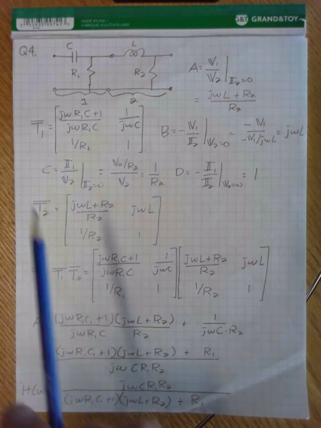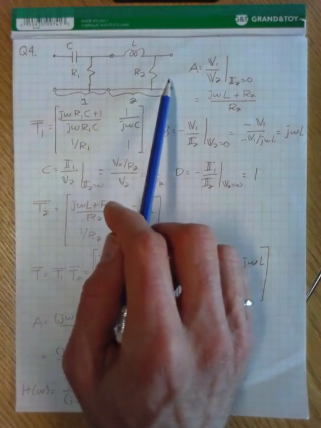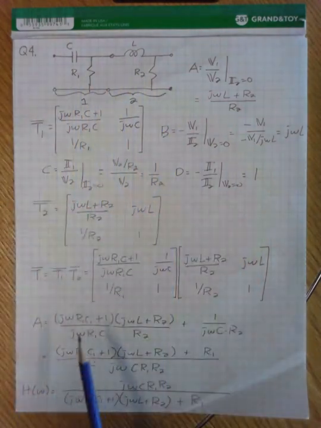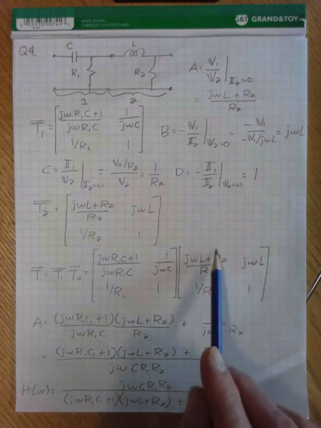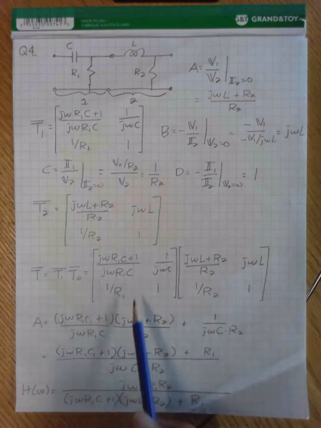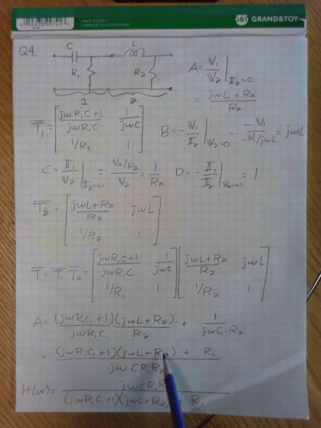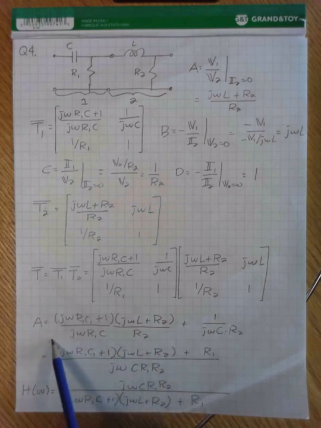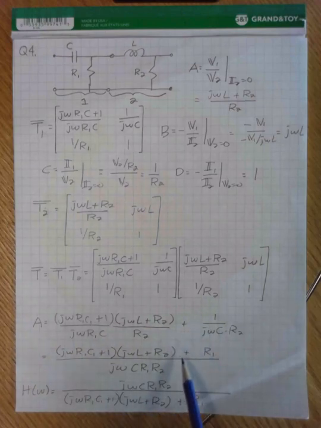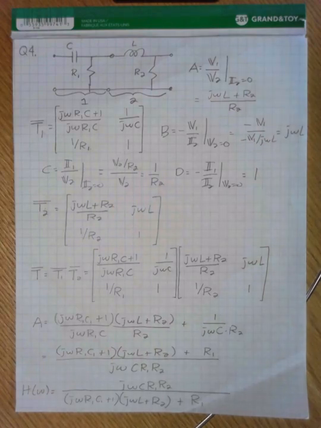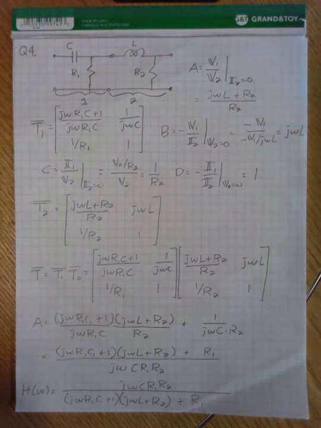Because I'm just asking you for the voltage transfer function, we really just need the A parameter. So I just take the first column, multiply by the first row, and that's what we have here. I did a little bit of simplification here. I didn't ask you to do it. If you left your answer just in terms of this and then said H omega is equal to 1 over A, I accepted that. But I did maybe one more step here and flipped it over. And then that's the solution that I was looking for.